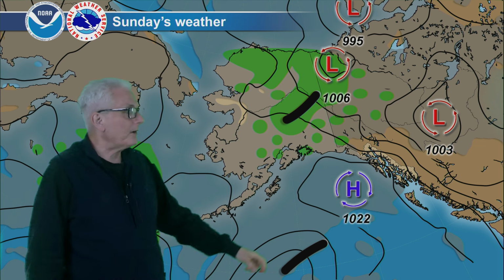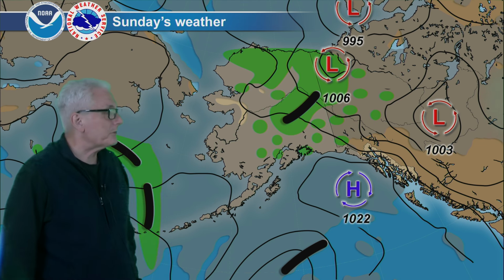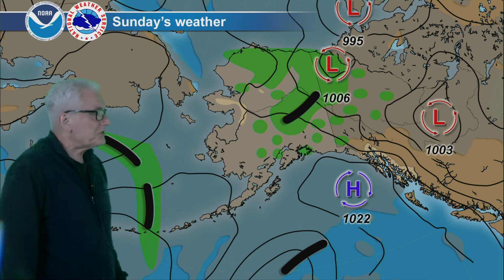A little drippy up there for the Arctic coast into the North Slope and the Brooks Range, as well as the upper Tanana Valley there, or the mid Tanana Valley, back up to the Yukon Flats. Showers over the 40-mile country, scattering out and ending over Copper River Basin. It'll be dry over Bristol Bay. And slowly diminishing showers here south central Alaska, mostly over the mountainous terrain in the afternoon, maybe Prince William Sound, but dry for the North Gulf Coast. Partly and mostly sunny for the southeast coast after possibly some morning low clouds, fog that'll persist right along the coastline or just offshore through the day.